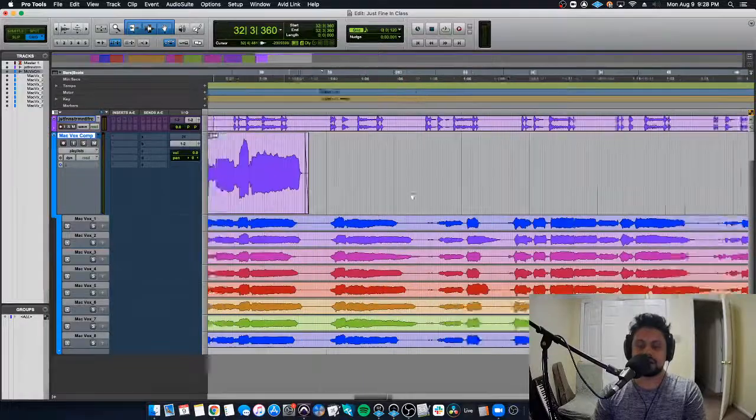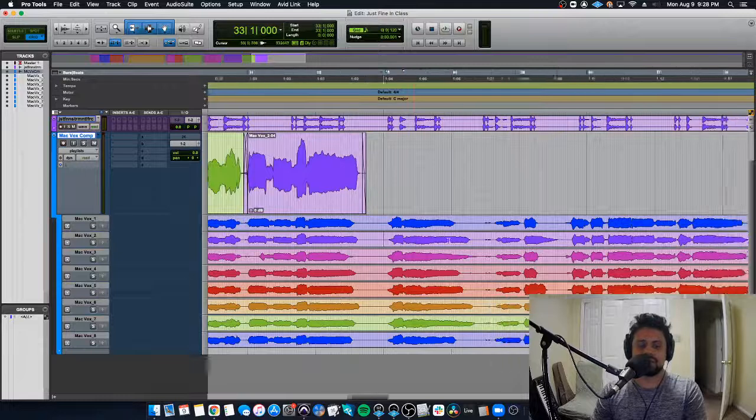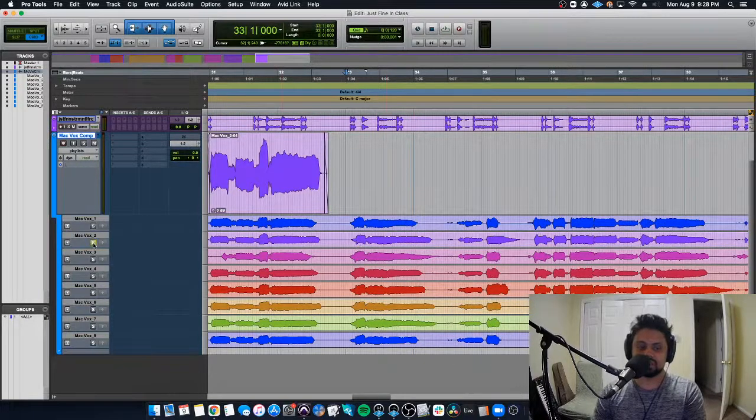There's a lot of factors you have to consider when you're comping. Again, you can get paid as an assistant to do this. So again, these are just tips to get you in the industry. So yeah, if you have a sense of pitch and timing and emotional feel and flow, good. If not, start developing those skills.